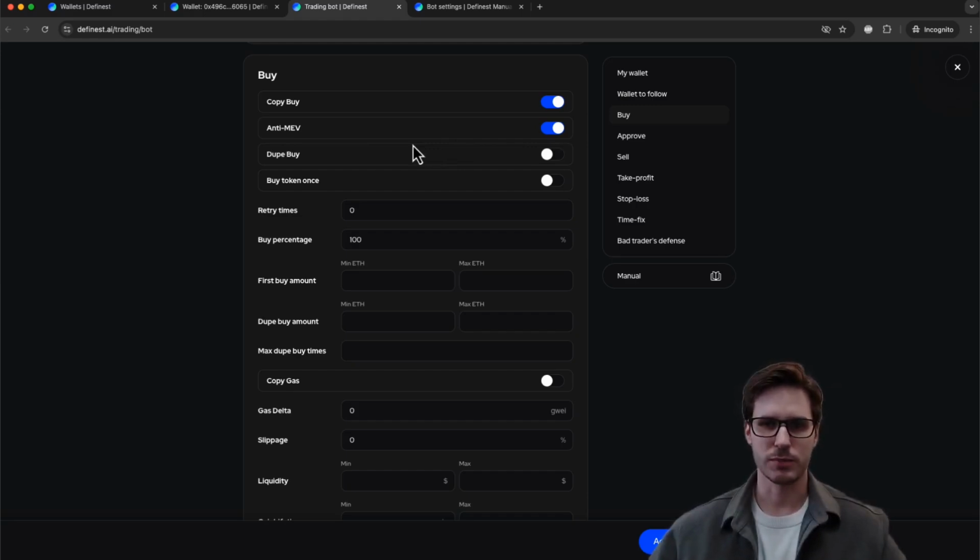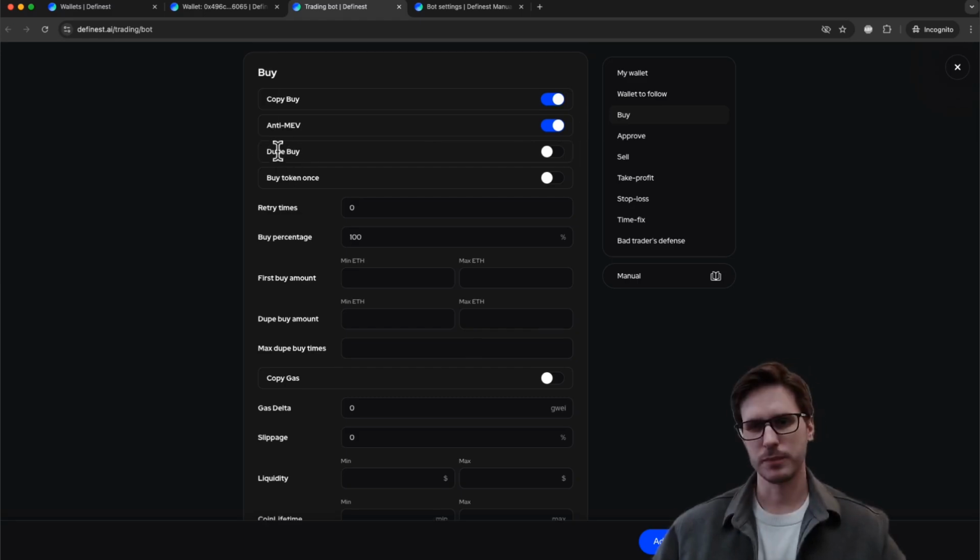They see that we have sent to the mempool a request to buy such a token, and they get ahead of us by paying more gas, and they get in front of us, thereby we buy at a worse price, and then they sell it before us, and we sell it at a worse price. With this setting, the bot will use private servers through which all transactions will be made, and the bots won't be able to see this mempool.